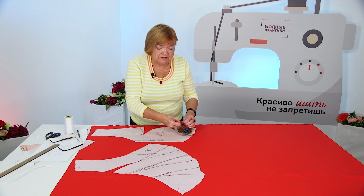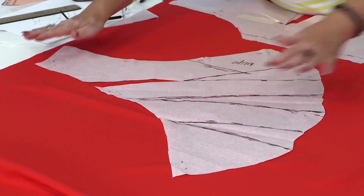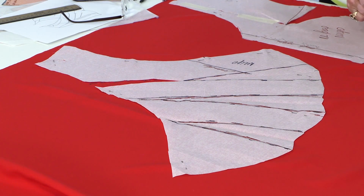Such exclusive garments are usually very expensive. We're lucky to have an opportunity to make them ourselves.